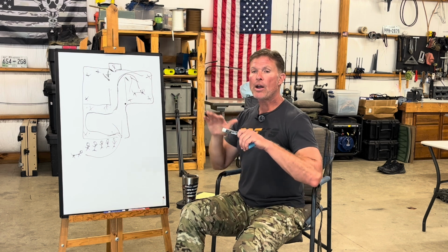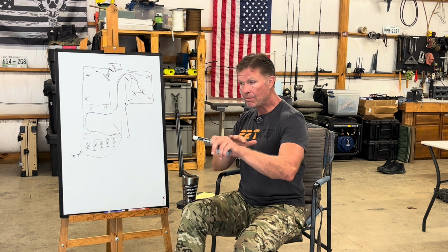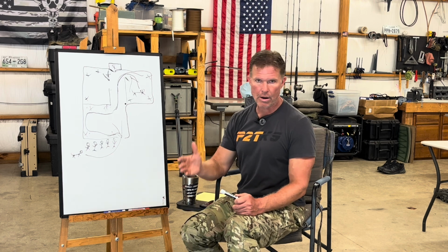Everybody gets to flow and get their shoot on, and we prioritize the CQB and the team internal communication of the assaulters moving room to room. And now, because we wanted to integrate the dog and we want this as part of our package, now it's at the back of the bus because nobody wants to stop and deal with the dog.